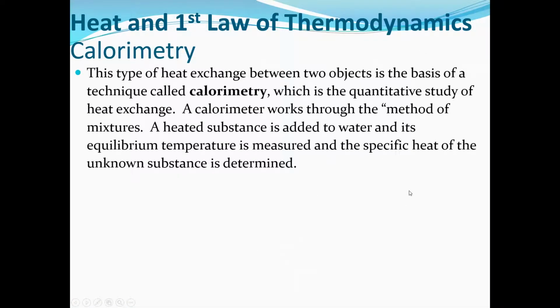All right. So this concept of heat being exchanged from one object to another, and dealing with the whole specific heat, is related to what we call calorimetry. If you're trying to figure out what calorimetry is and what it has to do with this: calorimetry deals with an item called a calorimeter. Who would have guessed? A calorimeter is a device that we use in order to actually determine specific heats of unknown objects by mixing the objects.